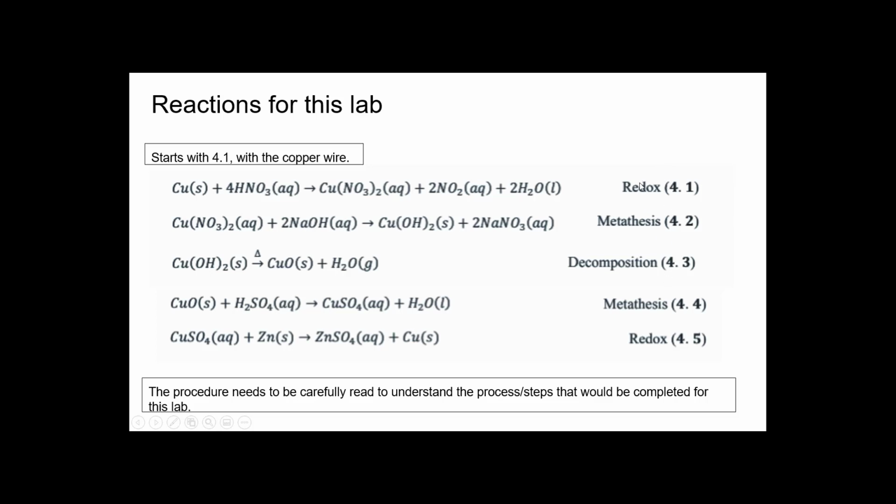They tell you here, they have the equations listed from 4.1 all the way down to 4.5. They have the type of reaction and they have the complete and balanced reactions for you. Now there are multiple steps in these procedures, so think of this just as a summary, not the whole thing. There are other things that happen and are explained in the procedure.